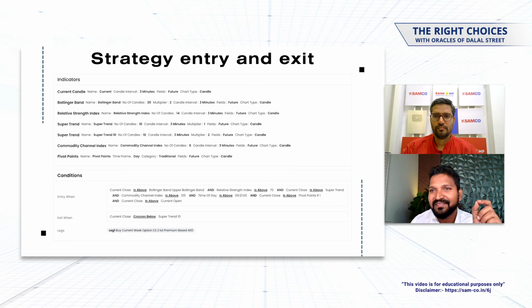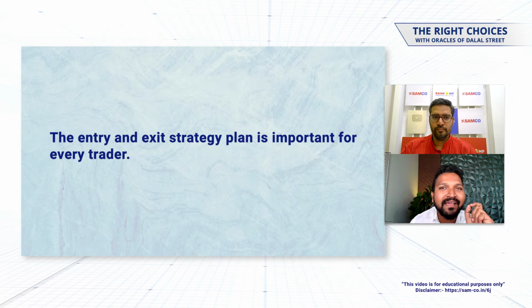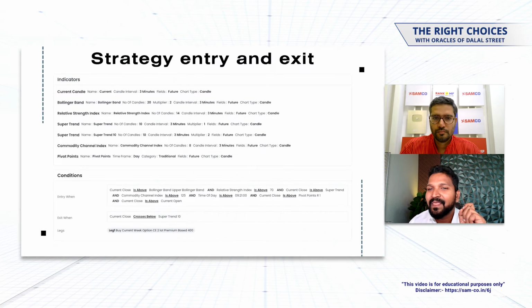I need to check this. And it is literally not possible for a retail trader to check this every 3 minutes for the past 18 months of tenure. Obviously, it's not possible. So first we need to understand this particular thing. As a trader, the entry and the exits are the most important thing.